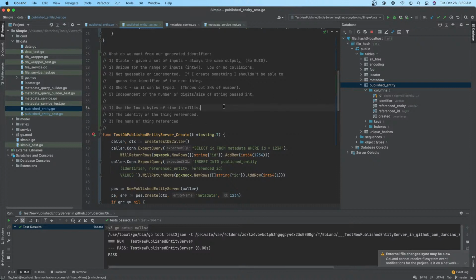So this is 4 bytes. This is 8 bytes. And let's say on average this is 12 bytes. So that is 24 bytes.